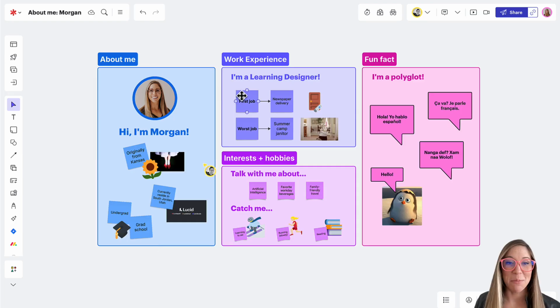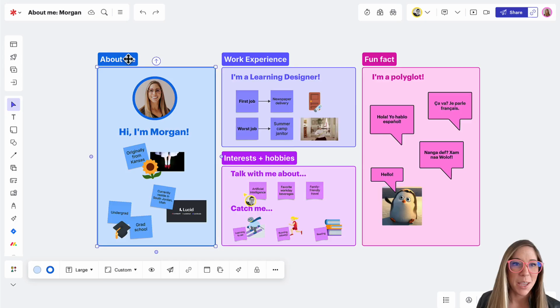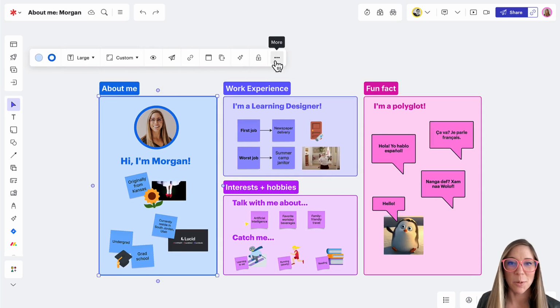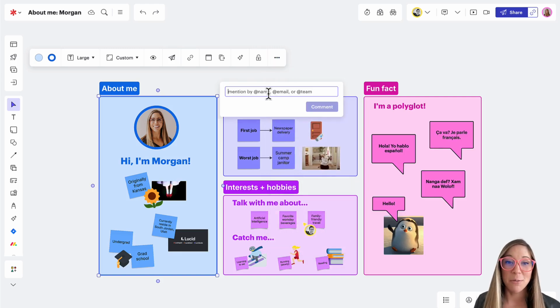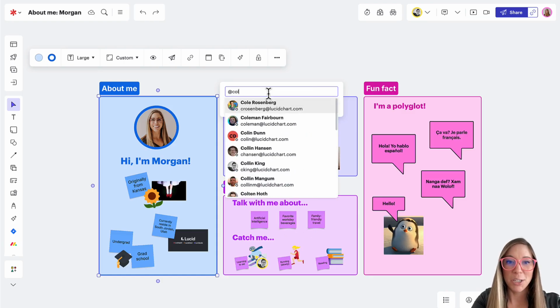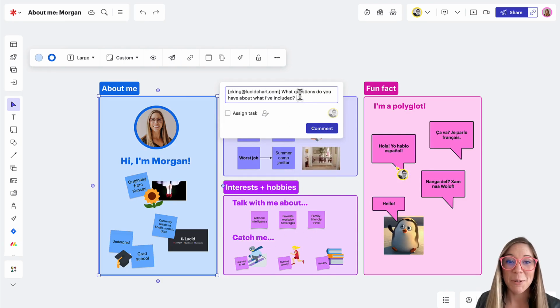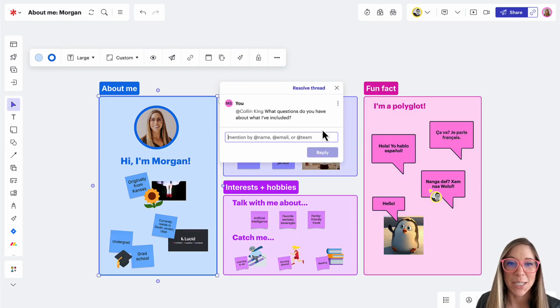Now, one way we can facilitate better collaboration synchronously or asynchronously is by leaving a comment, specifically asking for feedback from our teammate or collaborators. So I'll go right here and I will click on this More button right here. I'm going to select Add Comment. And then if my colleague was in the board with me or not in the board with me, this is still a great way to call attention to the feedback that I need. So I can leave a comment just like that. I can assign a task if I need to, and I'll go ahead and select Comment. And now we have a super easy to follow record of our communication back and forth in the board.